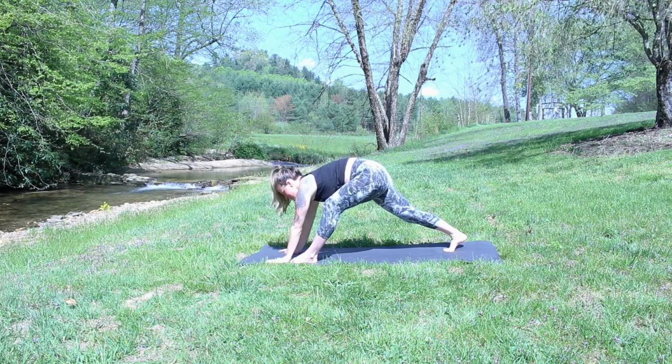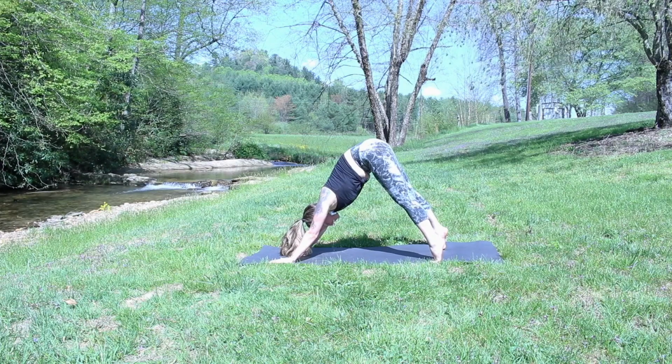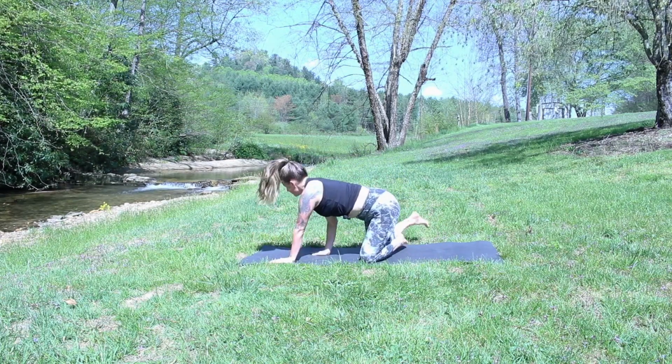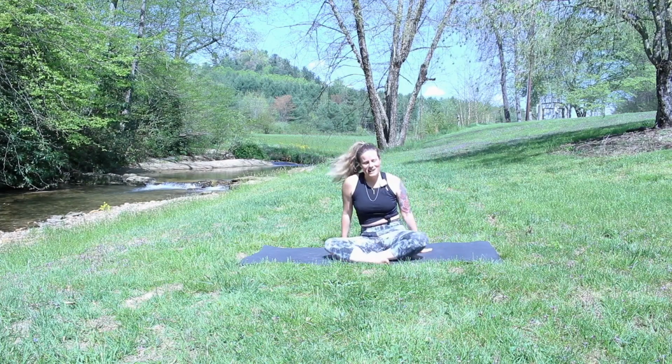Exhale, place both hands. Step the left foot to the back of the mat. Big downward facing dog. Come up on the tippy toes. Exhale, drop the knees. Move the legs out of the way. Come onto the glutes. We're gonna wind it down.